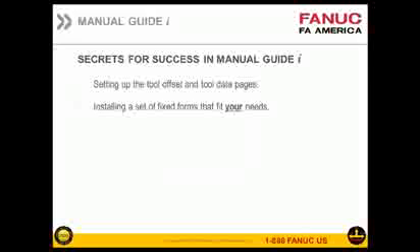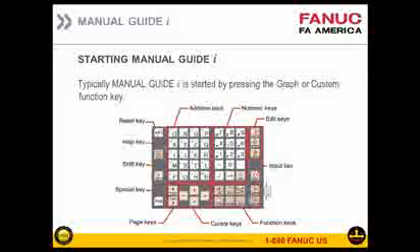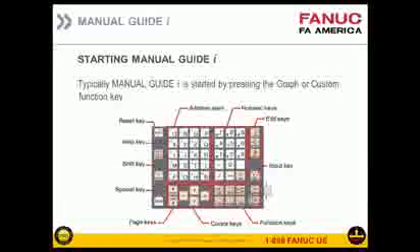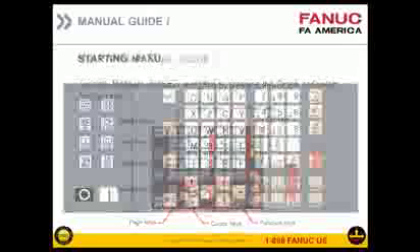Now, to actually start Manual Guide I, all builders sort of do this differently. There's a vast array of selections for what button we push to start Manual Guide I. Well, most of the machines I've done training on, most of them either use the graph function key or the custom function key to actually access Manual Guide I. And what we're showing here is an MDI panel from a mill, and then the next one is an MDI panel from a Series 0i-TF control for a lathe, and it's got arrows pointing to the spot. You push the custom button here or the graph button, and that gives you access to Manual Guide I.